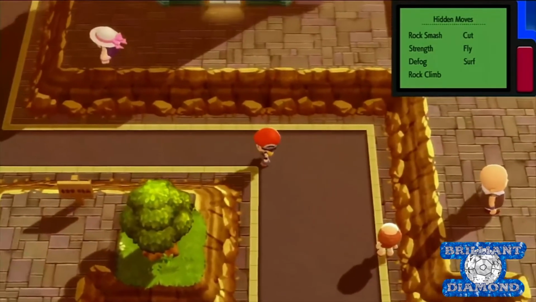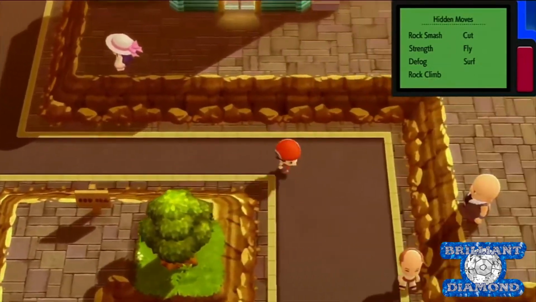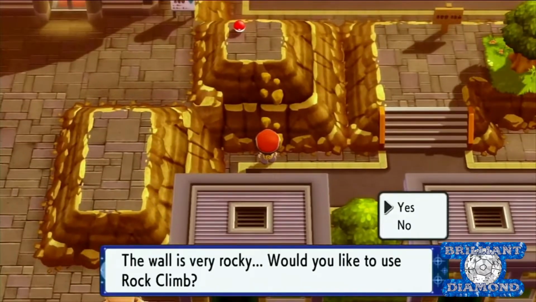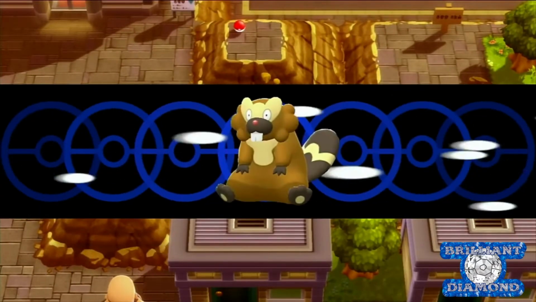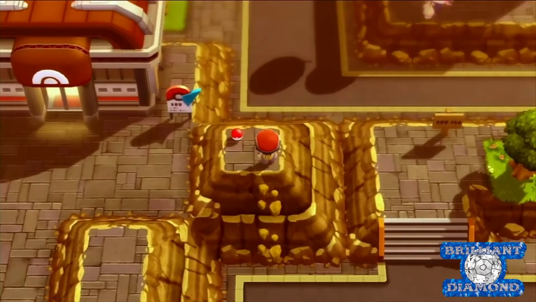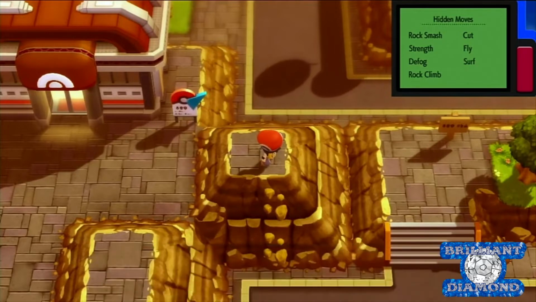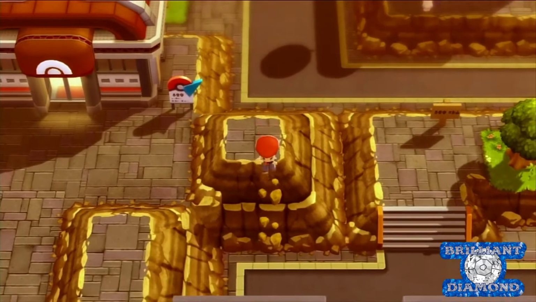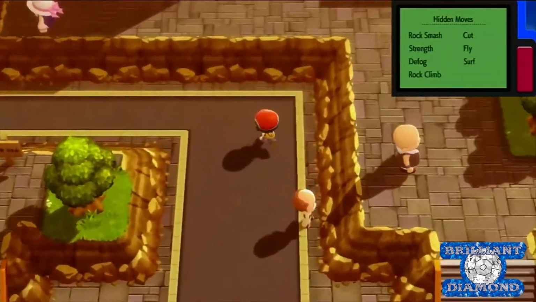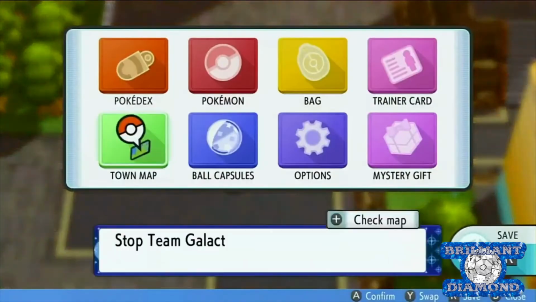Alright, so we gotta go, and for that, that's the one. There we go. It's right around here. Perfect, yes. I want this item. Give me this. A jar full of incense. Neat. I think that helps you breed Munchlax or something like that. Okay, that was the only one in this town.